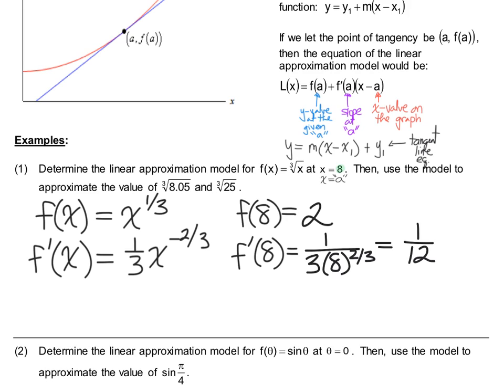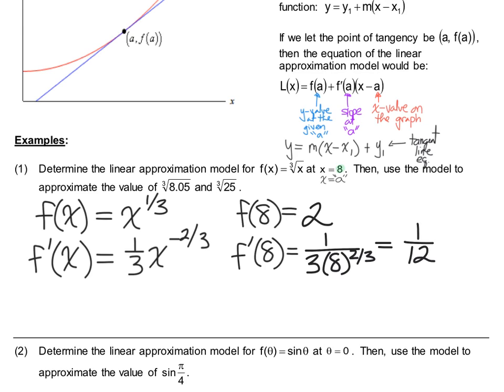When you're sitting in a calc class next year, your teacher might say you have to use this. But if you know that this is equivalent to this, I value that knowledge. So call it L of x if that makes sense to you, but y is fine for me. Y is always fine. Y and f of g of h of x, whatever, it's always interchangeable. So if you want to use this model or that model, it makes no difference. Anyway, we have everything we need to come up with a linearization model.